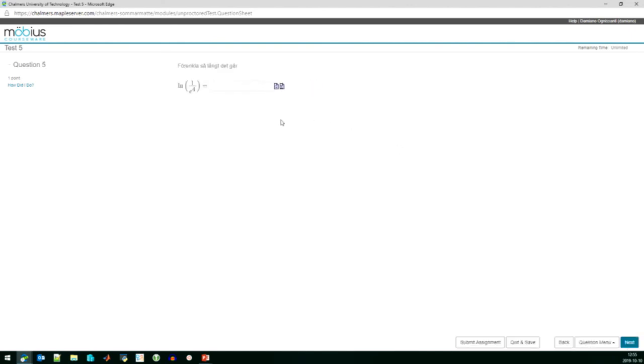But then here we have one where you input the answer and you use more standard syntax like SQRT for square root and all that. But you can also use this one. So say if I write the square root of x, then if I use this one, I can see that it shows with a better font what I answered and how it's interpreted. And then this other box here opens a palette that can help you to input your answer. And so you can have the fractions, the absolute values, the powers, the square roots.